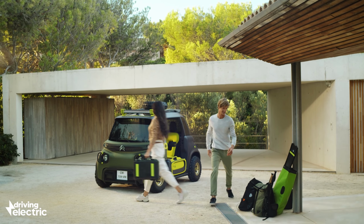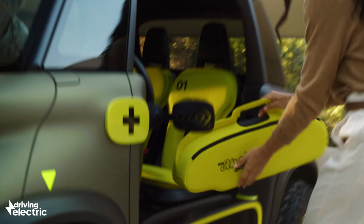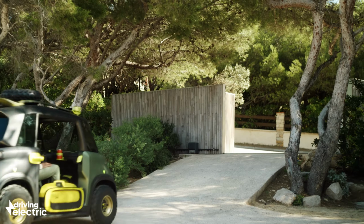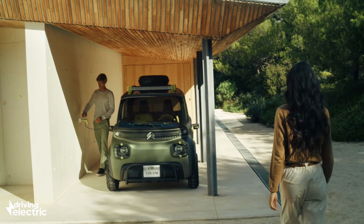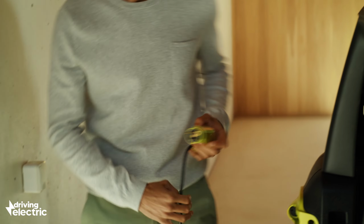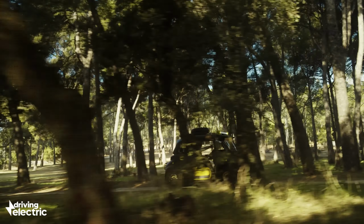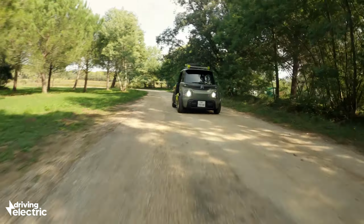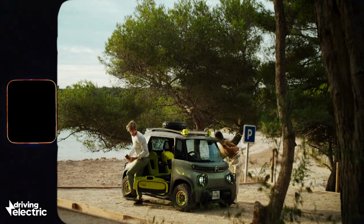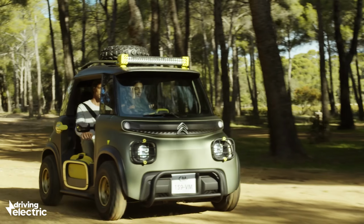We mentioned those oily bits just now. While of course the Buggy is largely free from actual oil, it does share a few of its main components with the existing Ami. It gets the same 5.5 kWh battery and the same 8 brake horsepower motor, so similar performance, top speed and range. With regards to those things, well, 0-62, never. 28 miles an hour flat out, and a maximum range between charges of around 46 miles, maybe a little less if you take it off-road.